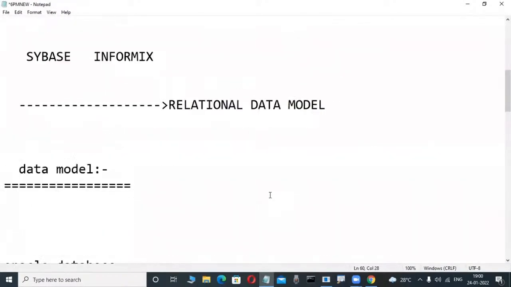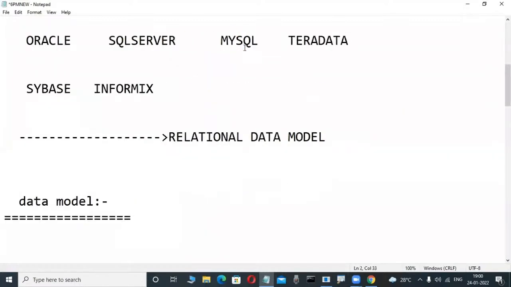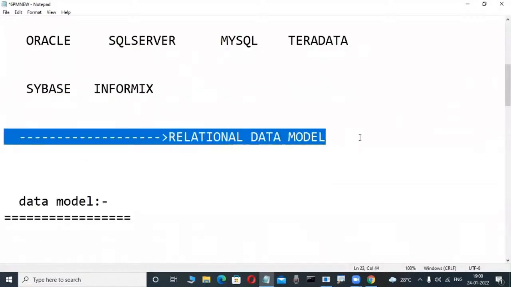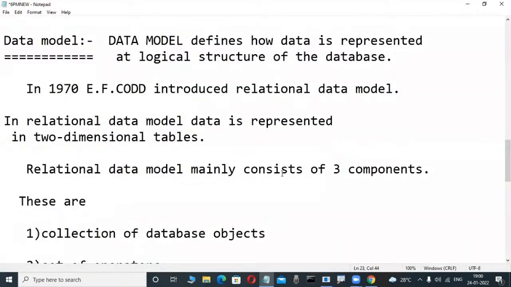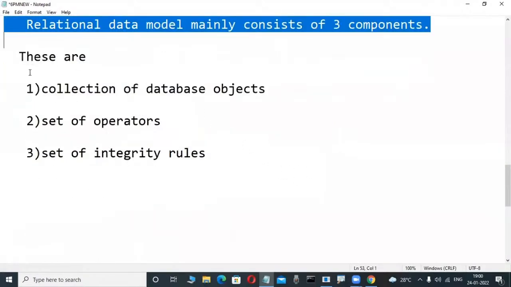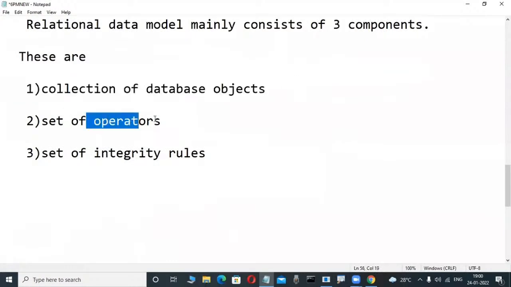That's why my intention is nothing, I'm not telling anything in today's demos. Oracle is a database product, but it is implemented based on the relational data model, a concept from 1970 onwards. Nowadays Oracle, SQL Server, DB2 are all relational data model products. These are very easy, because there are 3 main components. One is objects, very easy. Then operators, dead easy. But not only those easy concepts, these relational data model products also work based on a set of rules.